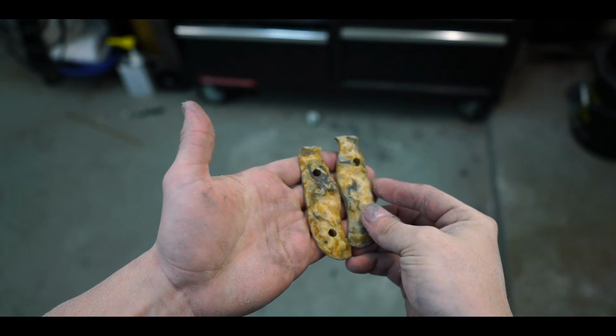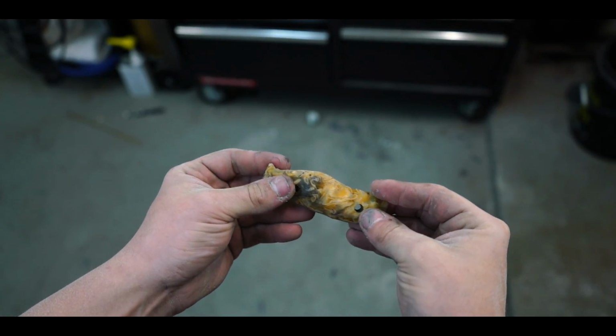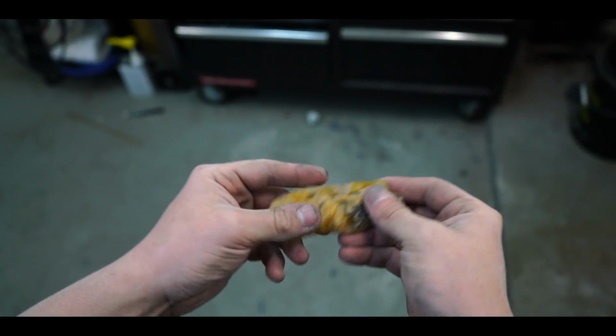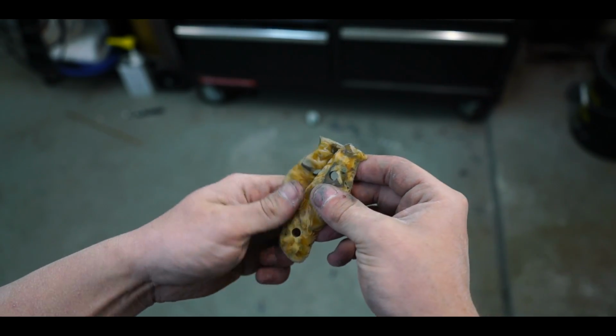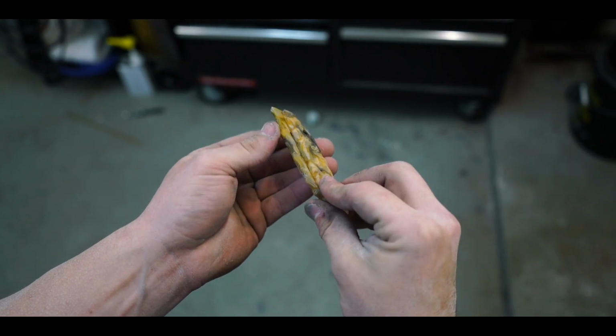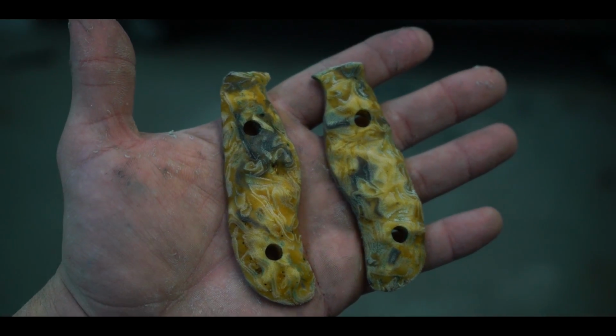Here's how the Rhino's handles are turning out. Kind of supposed to look like a mixture of bone or horn. I'm actually very surprised with the way this has turned out. I actually quite like it a lot. I'm in the midst of polishing the actual handles themselves to make them just a little bit shinier. But I like them a lot. It's a completely different look to them, you know.